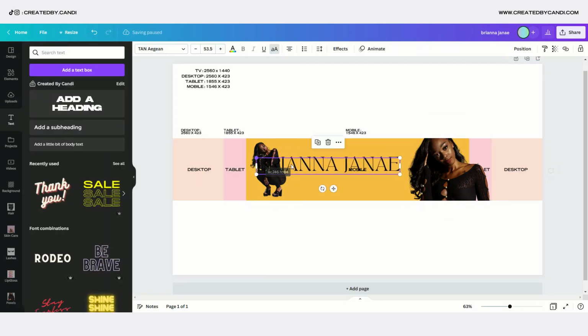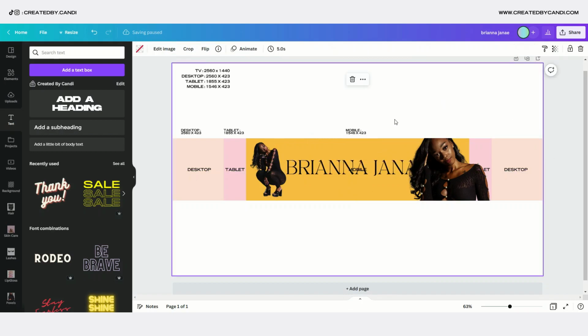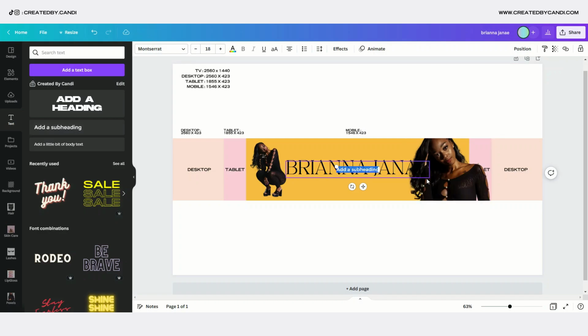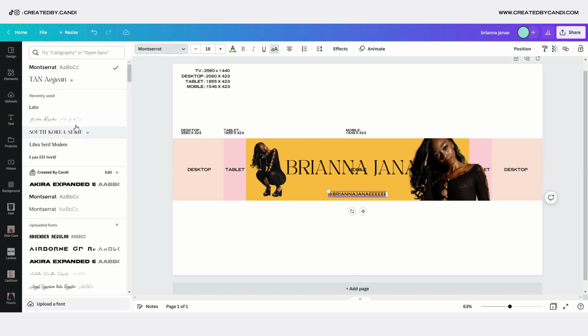So I'm not saying don't cater to desktop, but you'd rather cater to a mobile view or even a tablet view, and just make sure that it works on desktop as well, versus doing desktop and then it doesn't convert over to mobile the way you would like. You know what I mean?